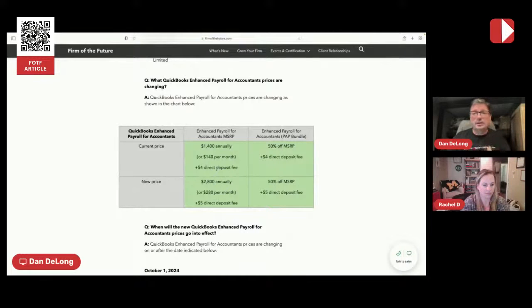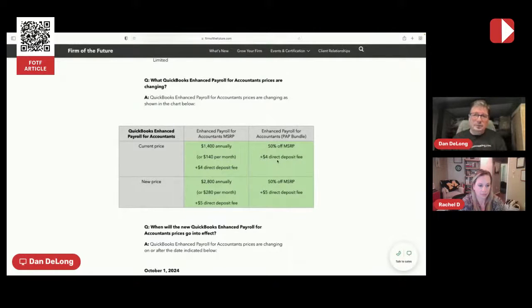If you paid weekly, that's $16 a month, or 4.3 weeks, figuring that out, right? That's now almost doubling. Well, I mean, it is doubling. The base charge is now going to $2,800 annually for that, just having that subscription, and the direct deposit fee is increasing as well. So you get $1 increase out of that.